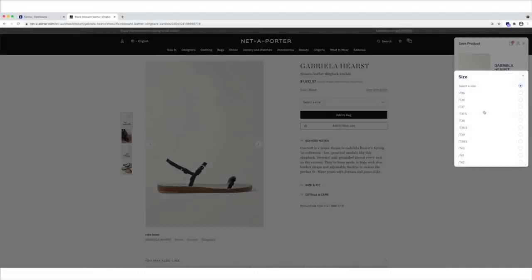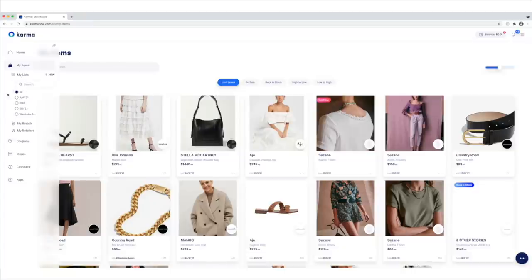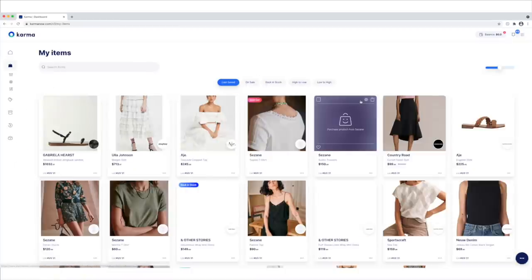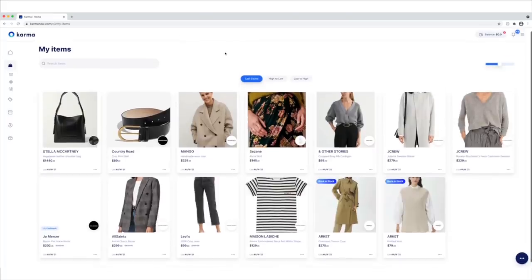When you click on it, it allows you to select the color, the size, and when you want to be notified. I like setting my notifications for any price drop, and then you can add it to a list. I really love the list feature as it allows you to effortlessly organize all of the items you have your eye on. I like to use it as an additional step when adding to my closet — I can see if there are any duplicates and easily mull over what I might want to add while waiting for a potential discount.